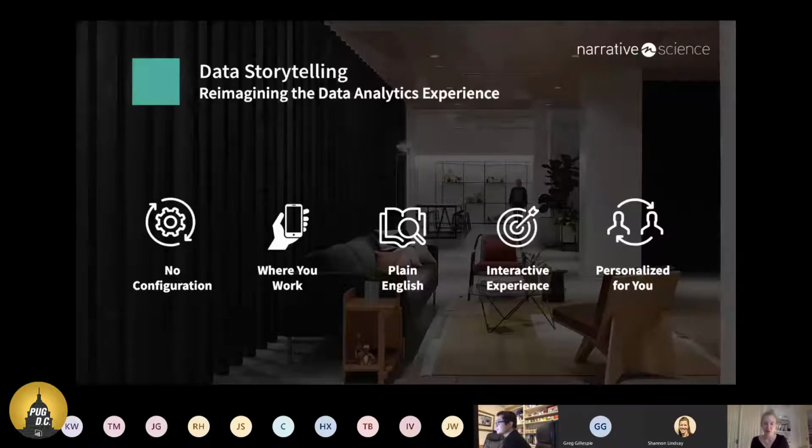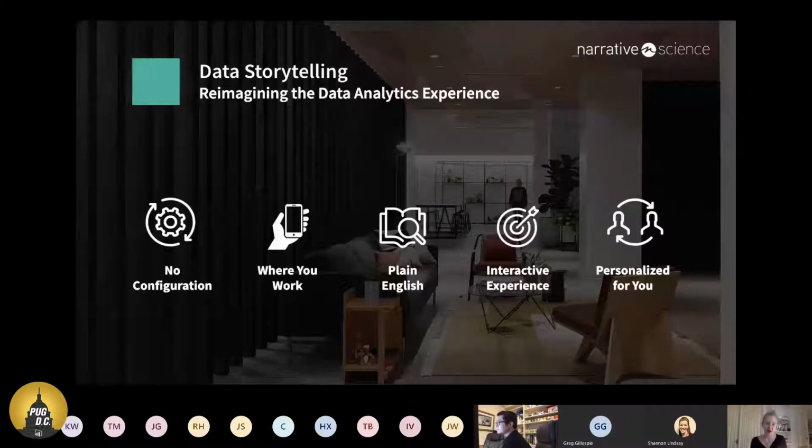And so we really want to create data stories in a format that acknowledges that reality, that people are not always looking at a full screen, and that information needs to be communicated in little digestible bites that people can really understand and take action on.